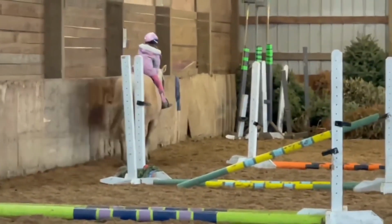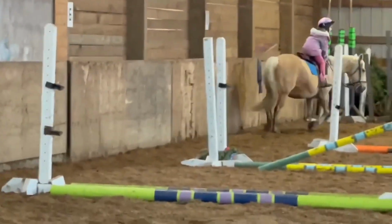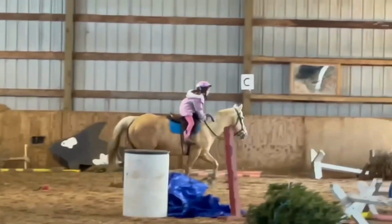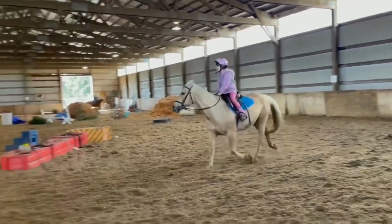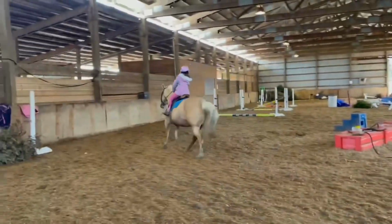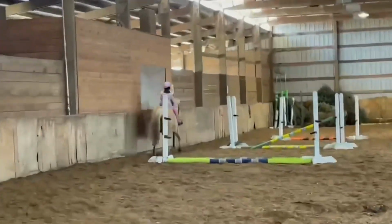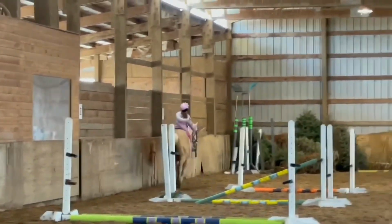Don't lean so far forward. Tall body. Good job. Yeah, don't forget to steer. Pop and kiss. There you go. That was the wall. Don't run her into the wall, but right idea.